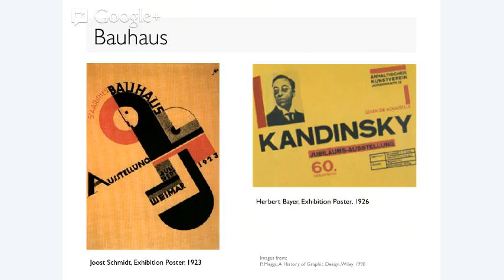60th birthday. What I want to point out here is how they manipulate font size and weight to lead your eye through the scene. So what's the most important part about this flyer? It's Kandinsky. He's famous. And then what's the second most important part? Well, it's an exhibition. And then, so you move down the hierarchy from, what do I want to know first, to, okay, I want to go to this. If I've already bought in, then I can find the details of where it actually is and how I get there somewhere small in the corner.